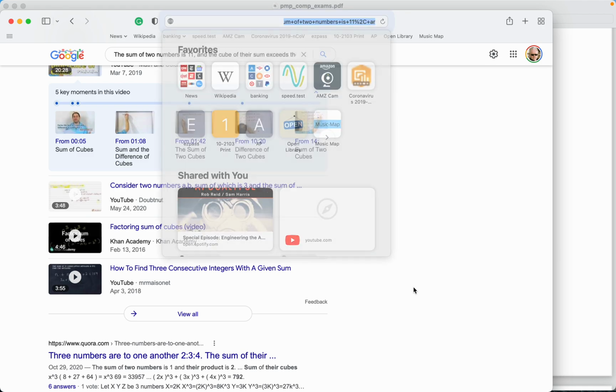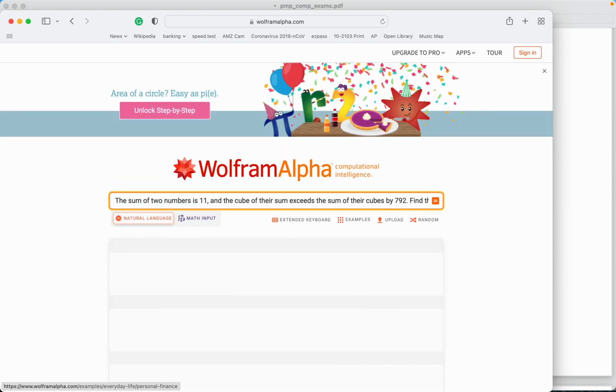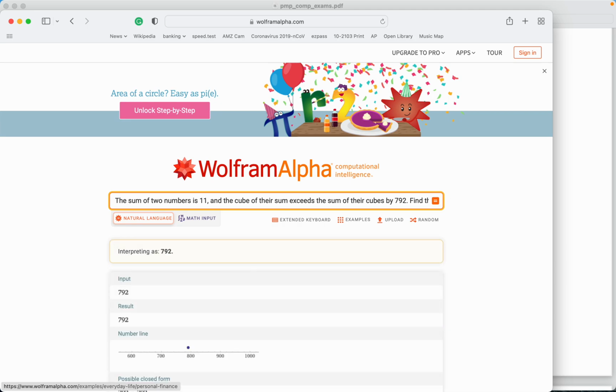I'm going to do one more website, Wolfram Alpha. I'm going to type it. And I want to see if Wolfram Alpha can understand. Wolfram Alpha is a pretty powerful website as well for computer algebra systems. I don't think it's going to be able to do it. Yeah, it's not understanding what I'm saying. That's a problem, by the way. So let me go back to what I was talking about.